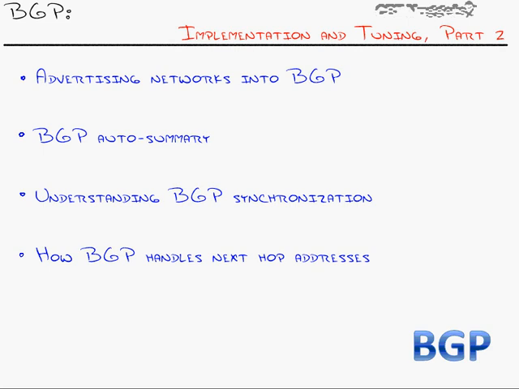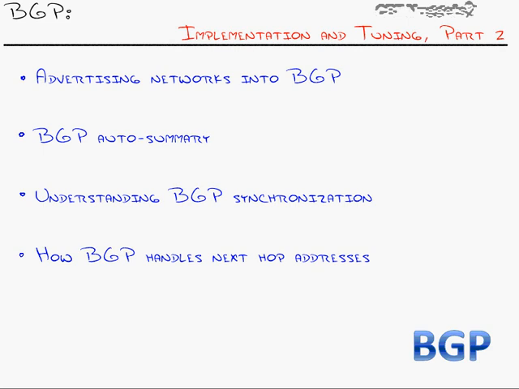So many concepts with BGP, and that's the tough part about it. With BGP, you need to know those off the top of your head. You would never be able to do a debug that says, oh, the synchronization rule is in effect, that's why these routes aren't showing up. Those are rules that you just got to know with BGP. Same thing with next-hop-self. I mean, some debugs may expose that, hey, I can't reach the next hop address and give you a clue, but without knowing how BGP handles the next hop addresses, it's mind-boggling.